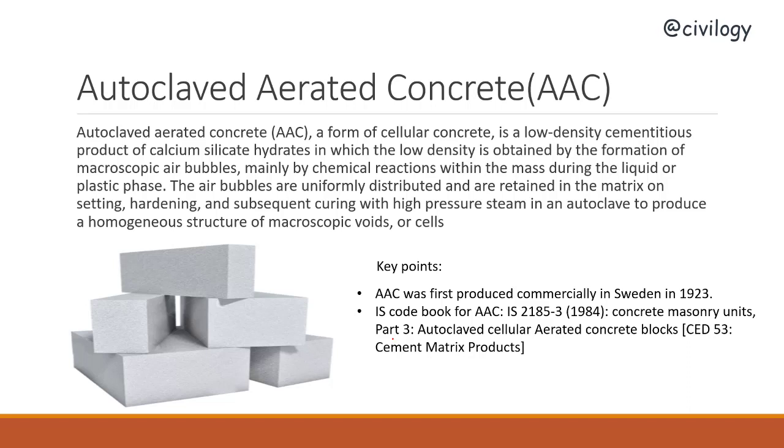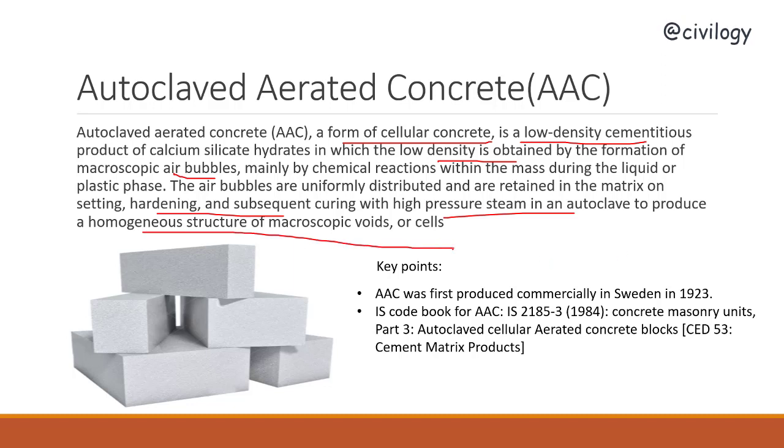Autoclaved aerated concrete, that is AAC. AAC is a form of cellular concrete and it is a low density cementitious material. The low density is obtained by the formation of microscopic air bubbles. These air bubbles are formed by the chemical reaction, and we will discuss in the further topic. These air bubbles harden, and subsequent curing with high pressure steam in an autoclave produces a homogeneous structure of macroscopic voids or cells, known as AAC blocks.